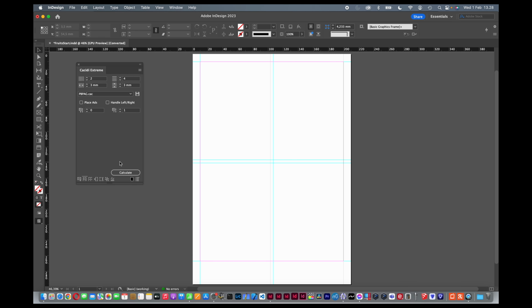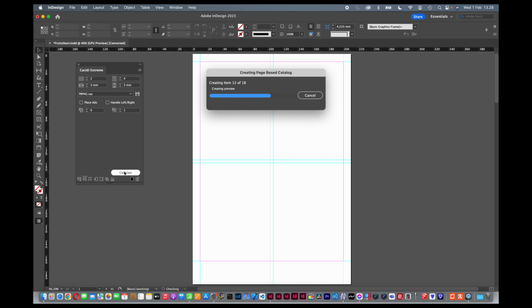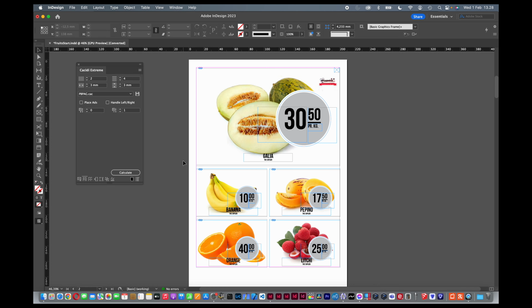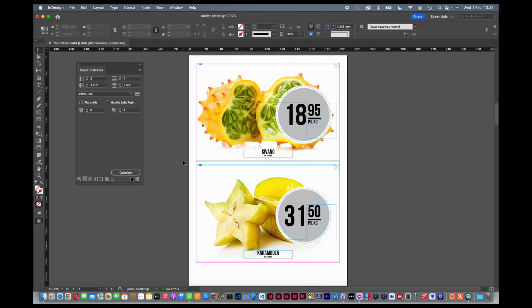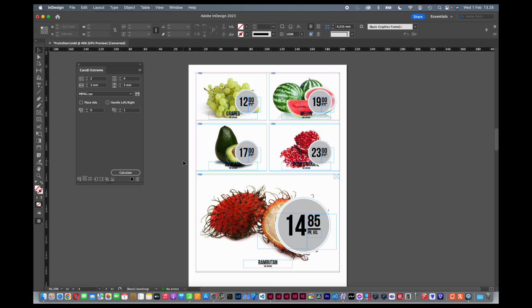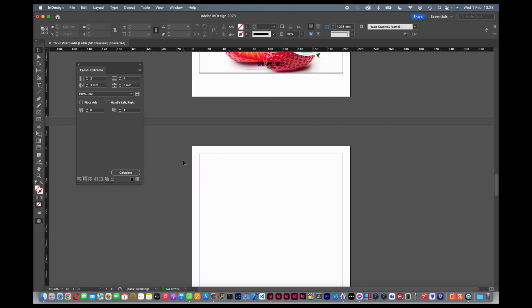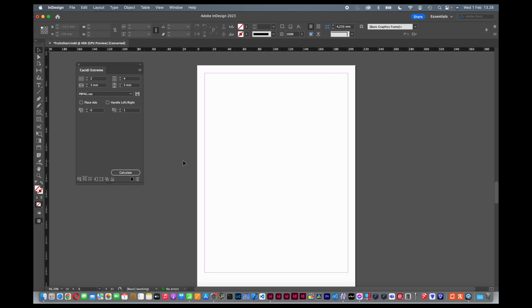And I can just press my calculate button and it will build it using the different kind of statements we have in the data. It will call the right pages at the right time, just like this. As you can see, this page is empty. It's page 6.